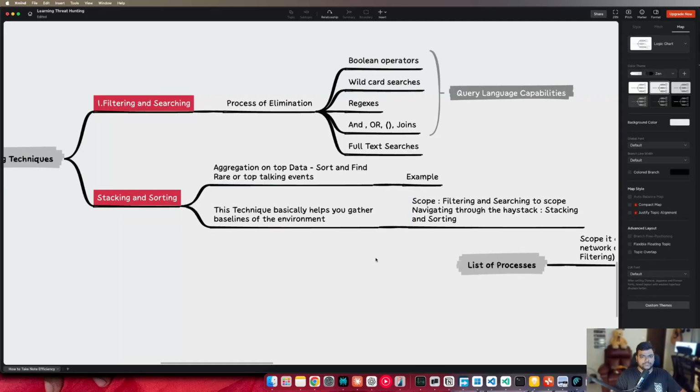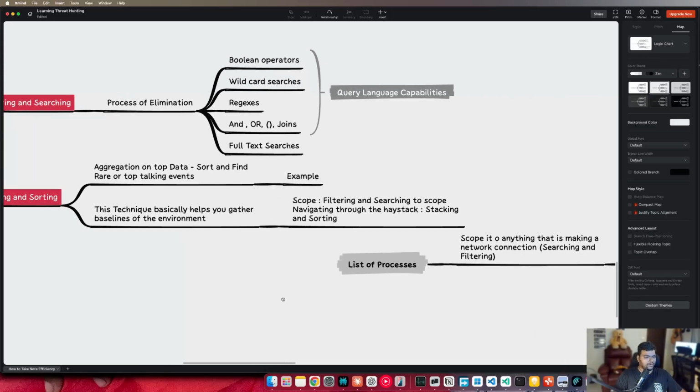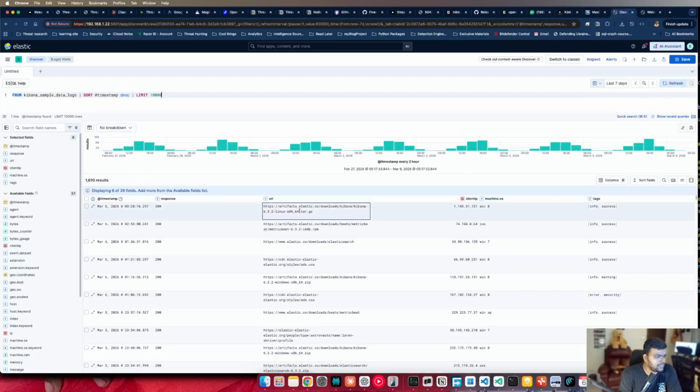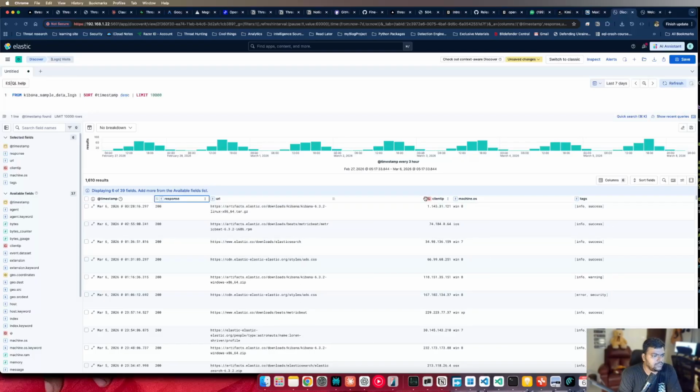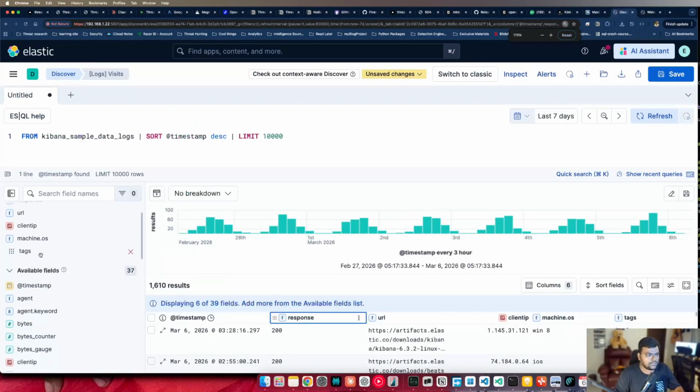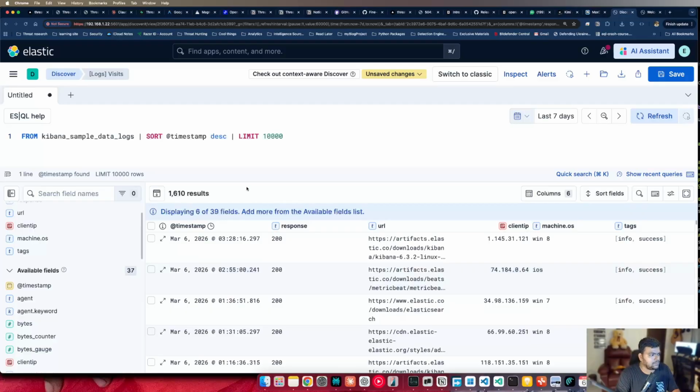Now let me see if I can quickly pull up a data set to show you in real how this functions. Cool. We have sample weblogs now, so I think we'll use that to demonstrate how this works. The set of fields that I have is present on the left side. I think the window is too small for you to see. Let me quickly enlarge it. Hope this is better now.